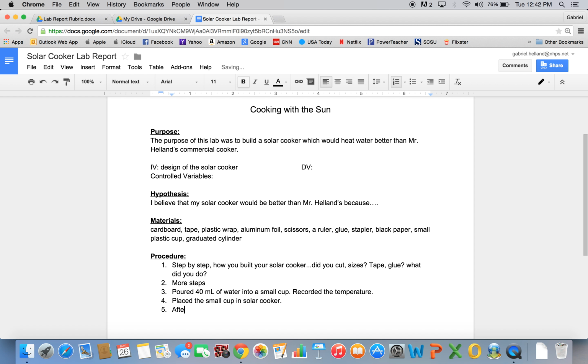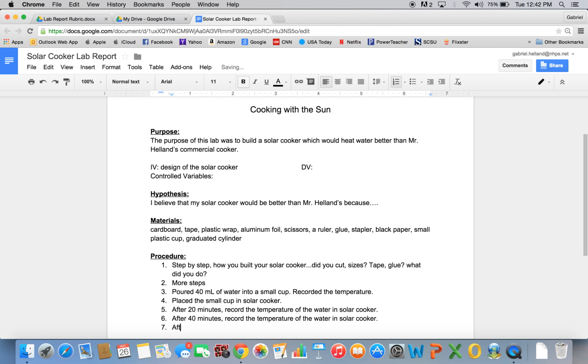After 20 minutes, record the temperature of the water in the solar cooker. After 40 minutes, we recorded the temperature of the water in the solar cooker.